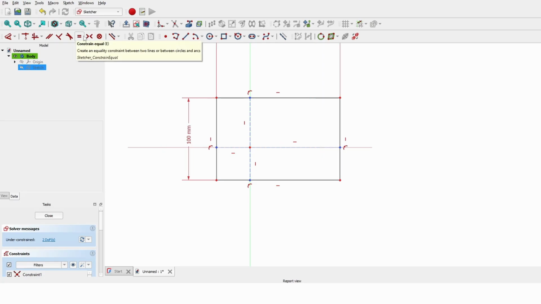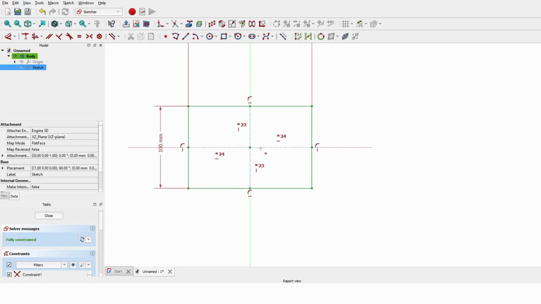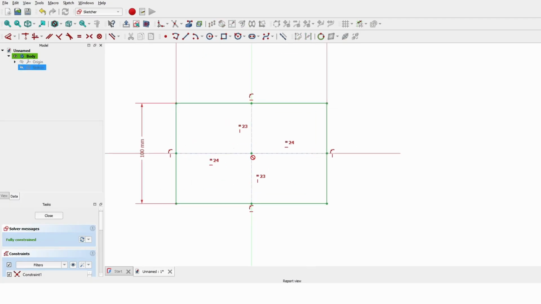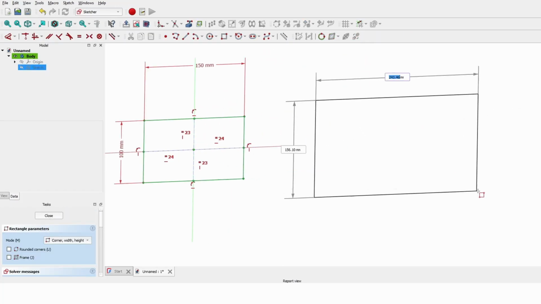What we could do is we can constrain equal, which makes two things equal in length or whatever dimension. So if we do this equal to that, it'll be the same length, which means that has to be halfway. Same thing for horizontal, and we have the same exact effect as before. That's a very advanced way, I guess, of making just a simple rectangle. You could literally just do this and you're done.